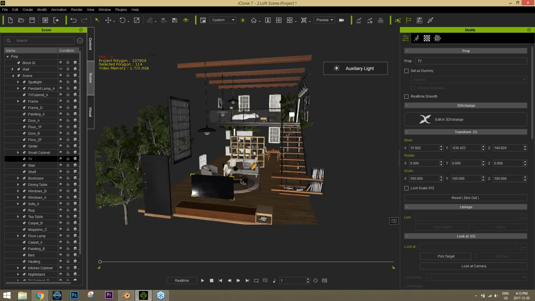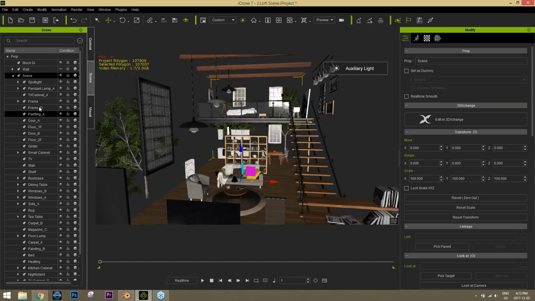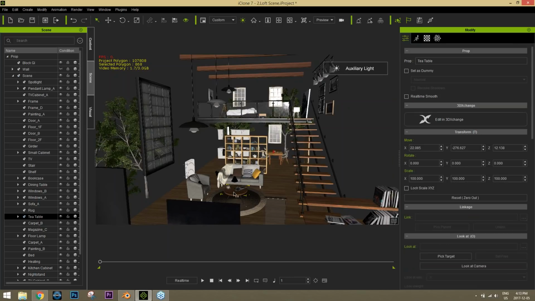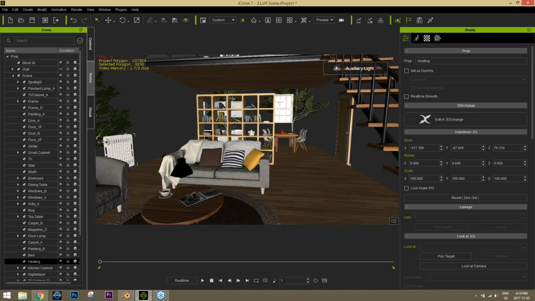Okay, now another thing to mention as well is if you're in the world movement gizmo or something like this, or you just click over here somewhere, and you want to select any item in your scene that's under a hierarchy. Sometimes it can be difficult to select an object, because it's under a hierarchy of other objects. So what you want to do is press the Q hotkey. Okay, the Q hotkey, and you'll see a mouse cursor that looks like this one. All right, so take a look at the mouse cursor right there once you press Q. Then once you press Q, you can actually select any object within that hierarchy, regardless of the hierarchy it's in. We can even go so far as, I think, to select these pillows right here as well. So there's individual pillows. So this is the third layer of hierarchy. So there's pillow C, sofa, and then the parent object is scene. So this is a really useful way to learn how to select objects just from your viewport right here. Press the Q hotkey, you'll see this cursor appear, and then you can select objects this way as well.